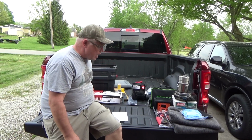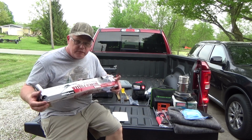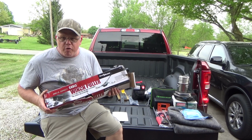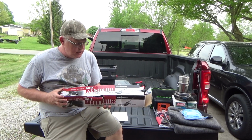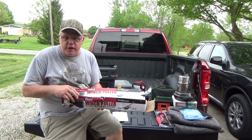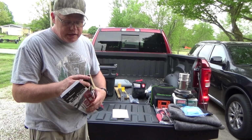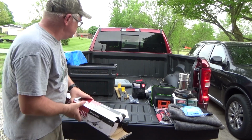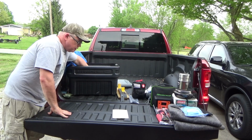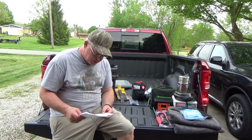And then a 2-ton cable puller. Whoo, those things were salty everywhere else. So I found that, once again, the Harbor Freight brand. And, you know, I got it out, checked it. It seemed like it was going to do what it's supposed to do, so hopefully I never have to use it. But if I do, it will be there. So that is recovery options.